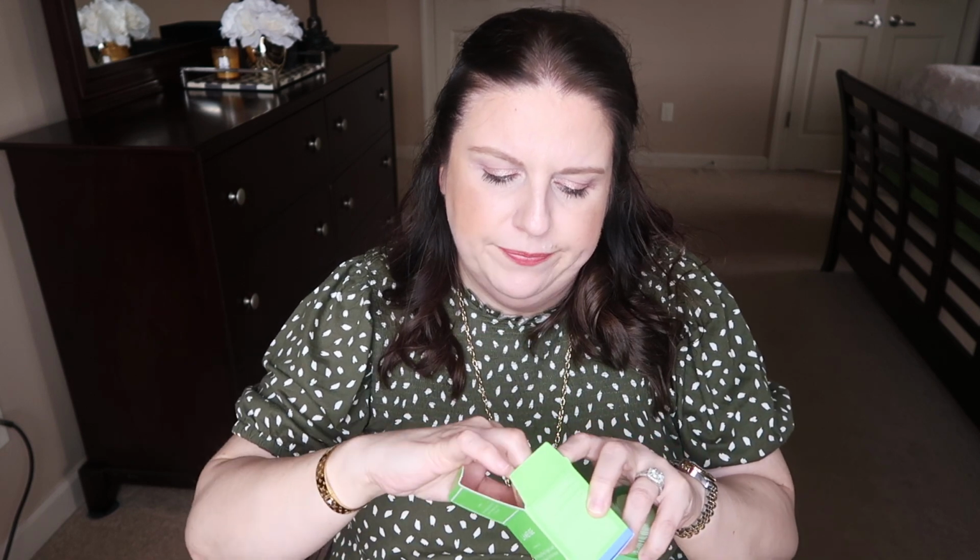But honestly, you guys, I use this every single day, even in the morning, before I put any lipstick on. When I do my makeup, I take a little bit and I just dab on my lips, so I have something on my lips, because I hate having dry lips. So I always use this in the evening, sometimes during the day, morning for sure. So yeah, I had to pick up one. There's a little applicator, which I never use. Anyway, I got one because I was obviously out of mine.